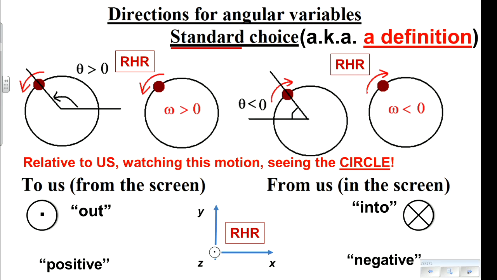And this is, again, just a definition. These are two symbols which people use to represent a vector which points at you and perpendicular to the screen, or away from you and perpendicular to the screen. At you, it's something like this. Like a bow arrow. And if it's a real bow arrow, you have feathers at the end. That's what you would see if you look at it. Okay, moving on.